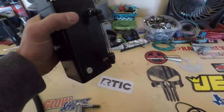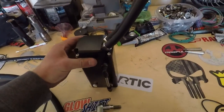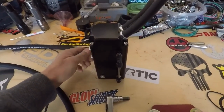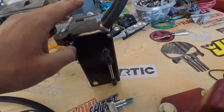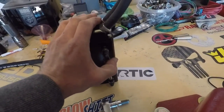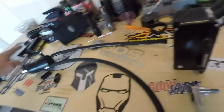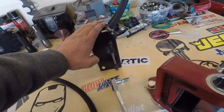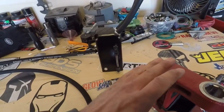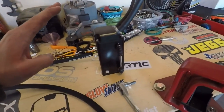One thing I did really like about this one is that it has a little sight tube on the side so you can see exactly how full it is. However, I do not think this one has any sort of media to collect the oil from the air. But this being on the passenger side, this side is supposed to only bring in fresh air, so I don't expect this side to get more oil than the other. However, it's just an added precaution — when I did my intake swap, I had a lot of oil in the intake manifold, so I am not taking any chances. I am putting catch cans on both sides.